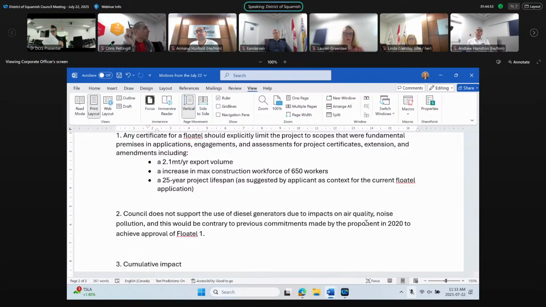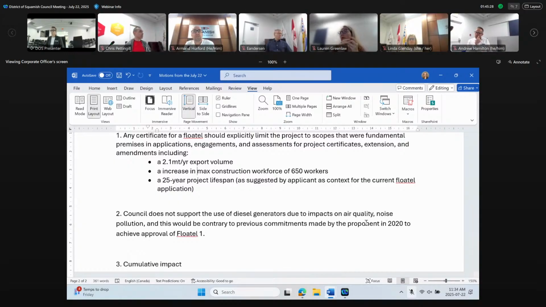And Wood Fiber has started, I would call it aggressively advertising local employment in the Squamish Chief, which is tied to, not a flotel, but the fact that they want to massively increase construction intensity. So they're looking for more local workers. What are the impacts to our local workforce? What is this bust impact? I was trying to keep things distinct, but this is the sort of analysis that's missing if we want to double the workforce. That's not flotel related. Flotel's neither here nor there. It's all these other things that there's been no eyes on.